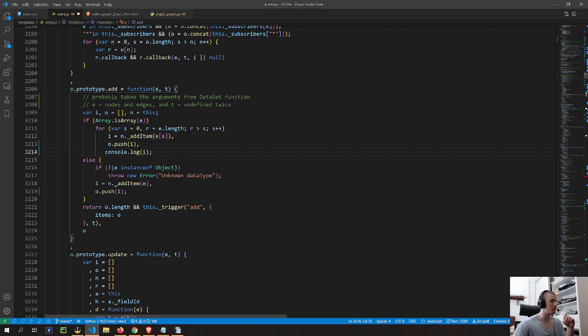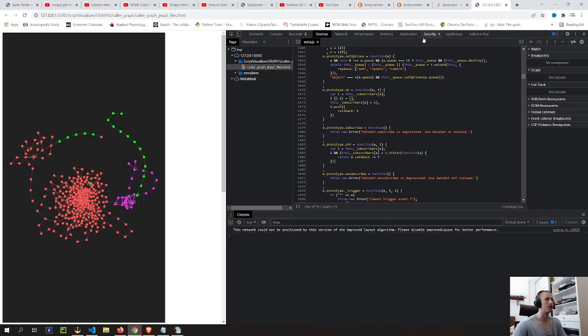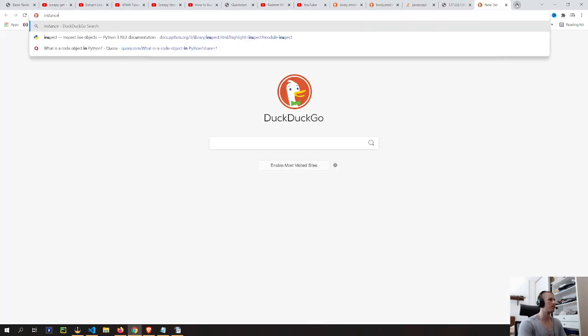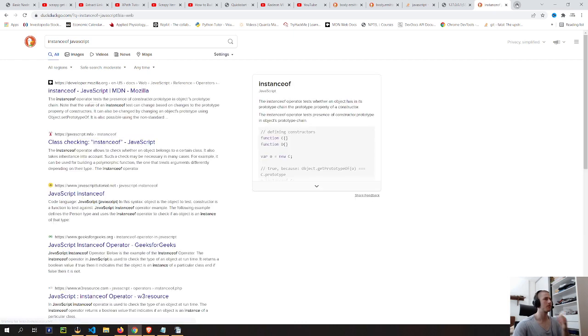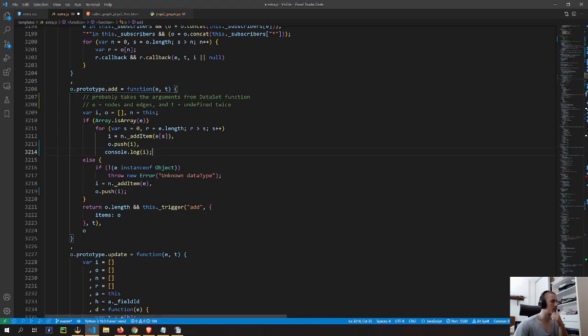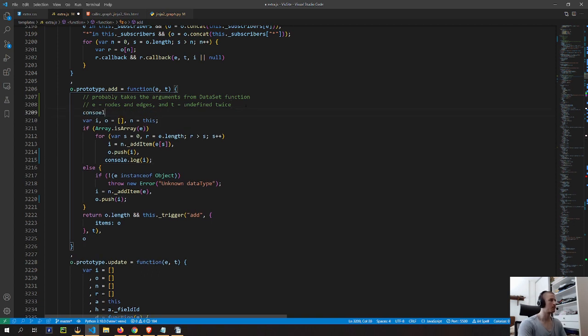I think I'm gonna search what is instance of, and I'm also gonna console log E first again, just so I make sure that it is what I'm thinking it is.